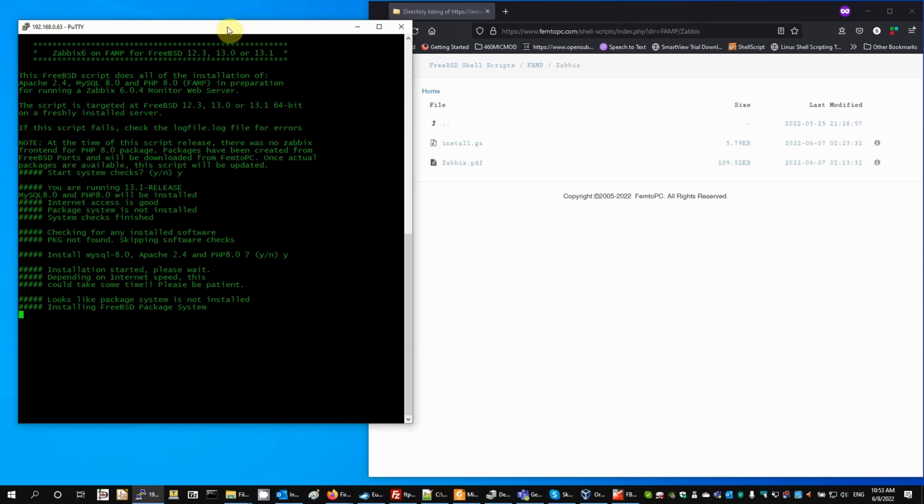First thing is package system will be installed. Now the Apache server package is being installed. The MySQL server package is being installed.